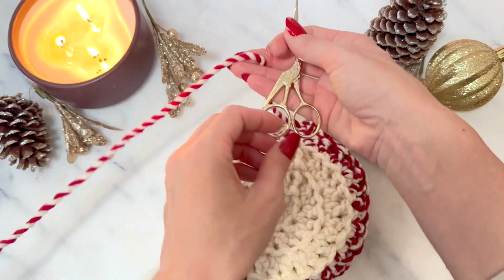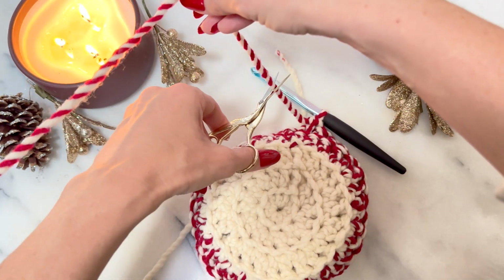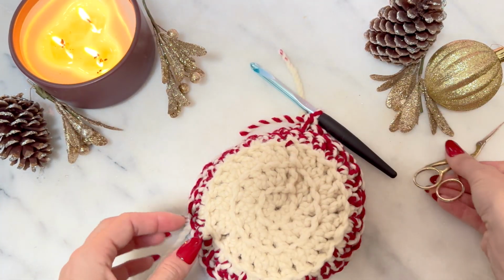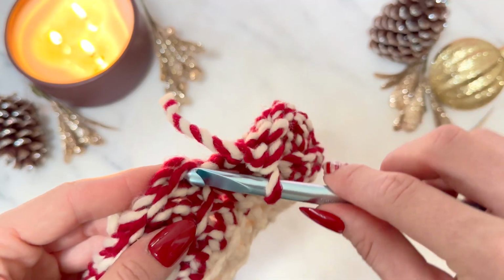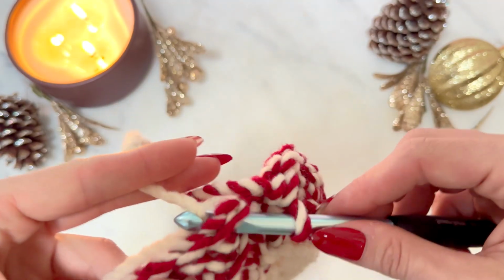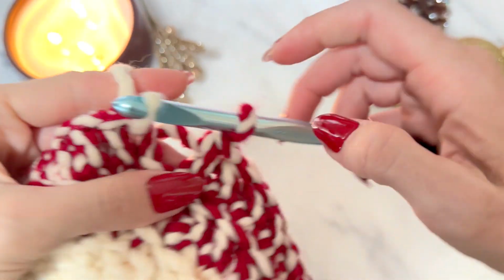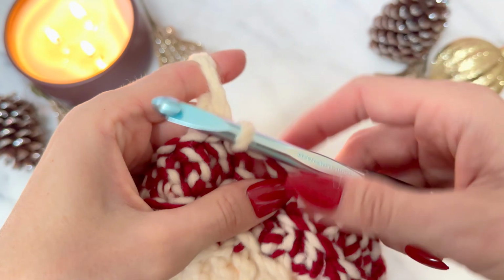We can cut off the end here, and if you're making a beanie with a white topper, you can just do the opposite color-wise of this. But we're going to go through the first 2 loops, and we're going to pull through our new color. Keep it nice and snug, and do a slip stitch there.